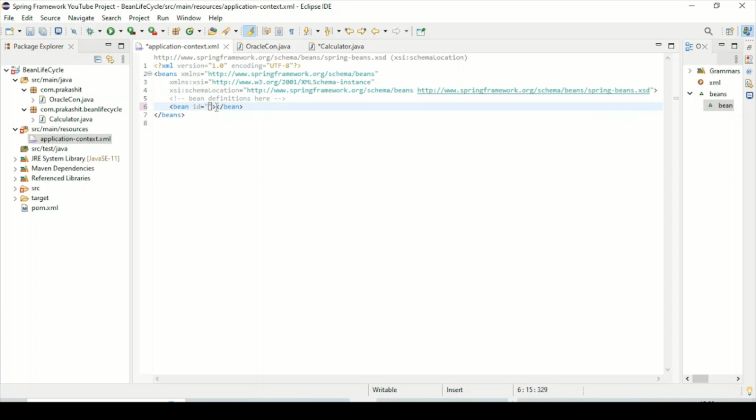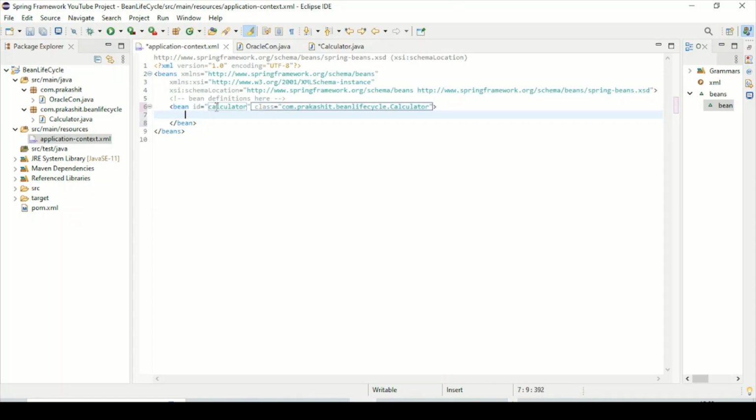Bean id is calculator, and the class is com.workersit.beanlifecycle.Calculator. This is the bean.